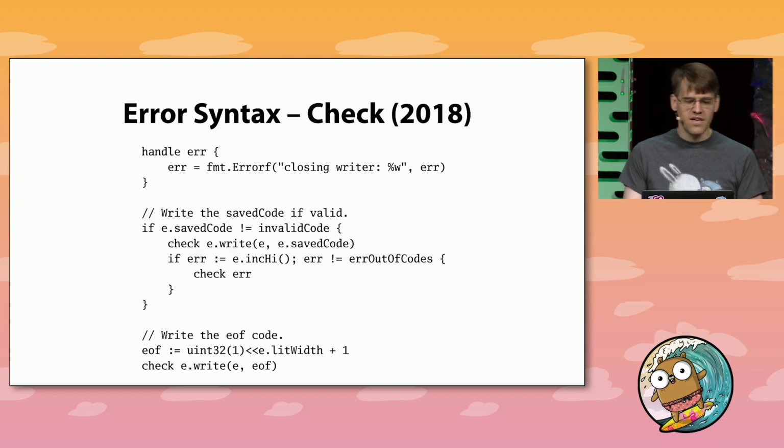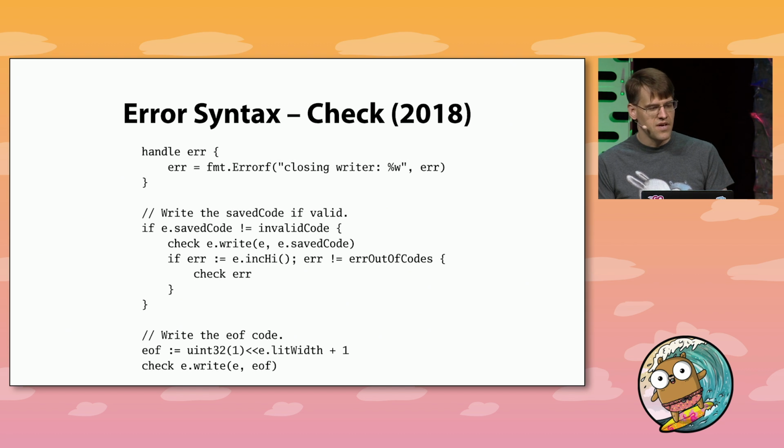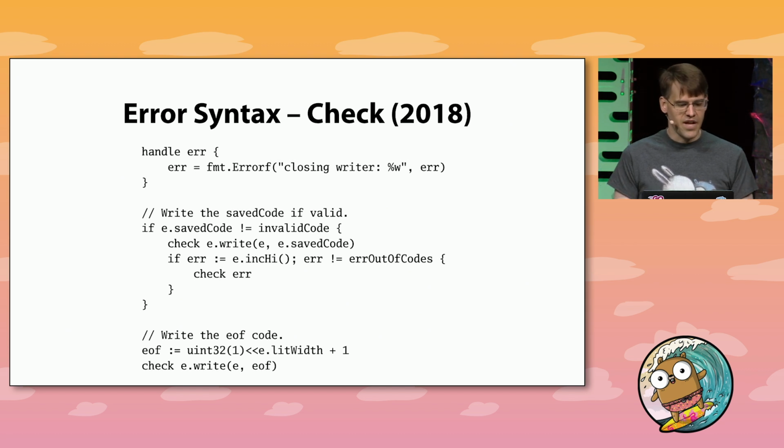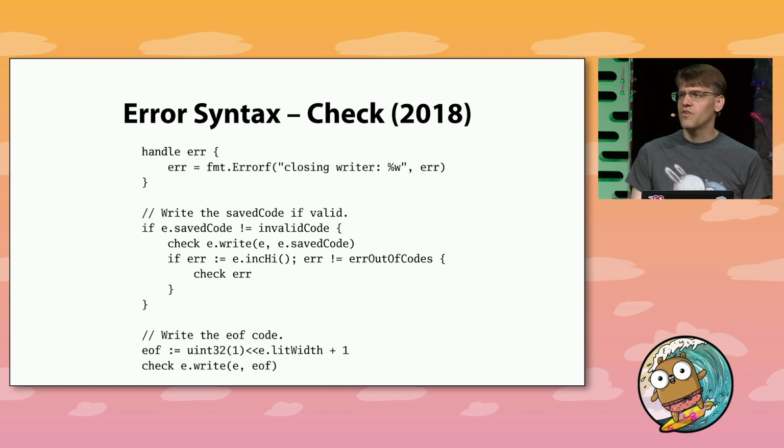Maybe most importantly, the design allowed defining error handler blocks to be run when later checks failed. This would let you write shared context-adding code just once, like in this snippet. In essence, check was a short way to write the if statement, and handle was like defer, but only for error return paths. In contrast to exceptions in other languages, this design retained Go's important property that every potentially failing call was marked explicitly in the code, using check instead of nil.